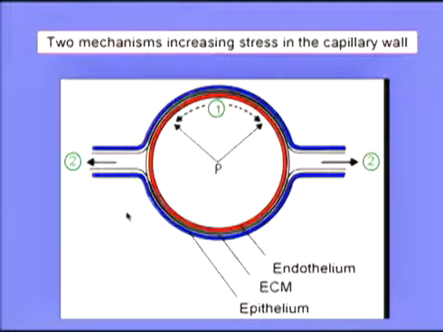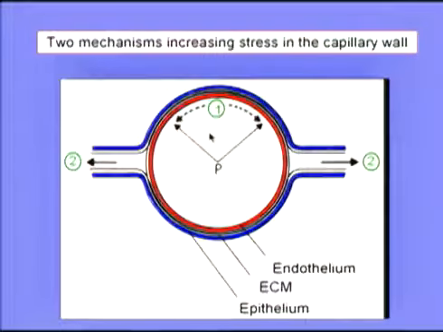Because the stress in the wall becomes so high. Remember that the blood gas barrier, the wall of the capillary, is fantastically thin, and therefore an increase in pressure in this very thin wall is going to cause an extremely high stress. It's Laplace's formula, and that's one reason why the stress increases. The other is that if you go to an abnormally high lung volume, you can also increase the stress.